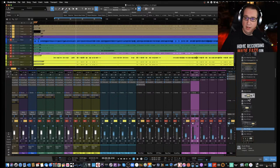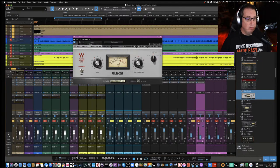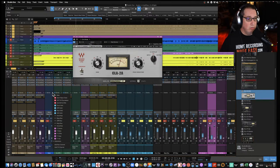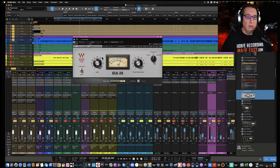We're going to do the same thing on bass, and I'll just grab any old compressor. We'll take an LA-2A. It doesn't really matter, but we'll use that because it just happens to be right in front of me. And we're going to do the same thing with bass. We're going to go to P bass. Here we go. Pre-fader. We're going to go 0 dB on the send level. We'll solo up our bass here for a minute. Okay, let's get a lot of compression happening.